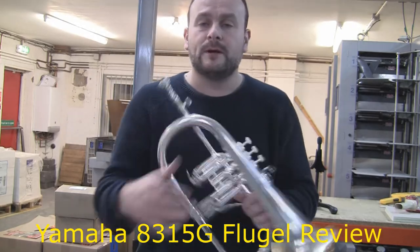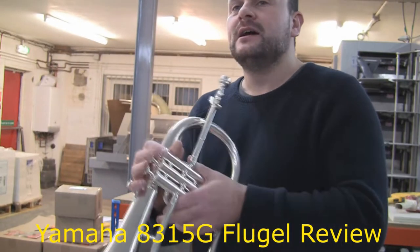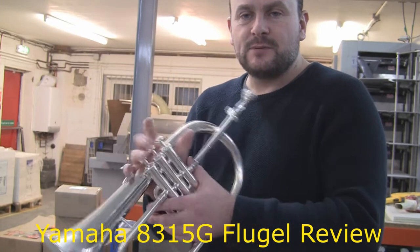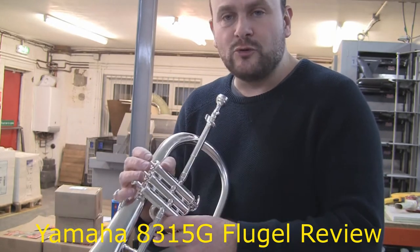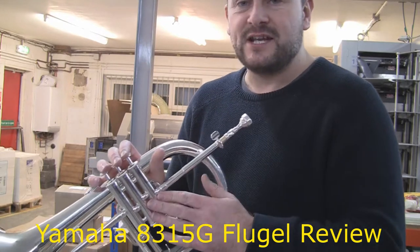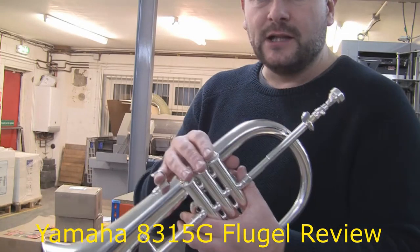So hopefully you will get a decent idea of the sound. Not quite as big as the 631, but it's very, very close and more accurate to play, and certainly nicer to play within a large group. The feedback's really nice. It's probably got something to do with this lead pipe. Now that's out of my technical range to talk about. So I'll put it back on the tripod and we'll have one final look.